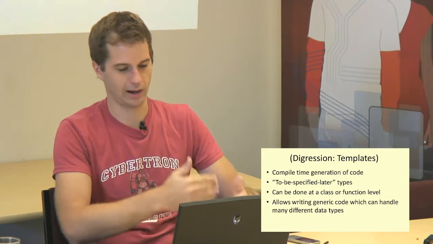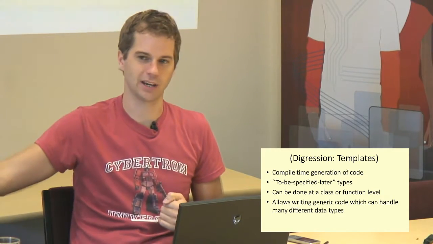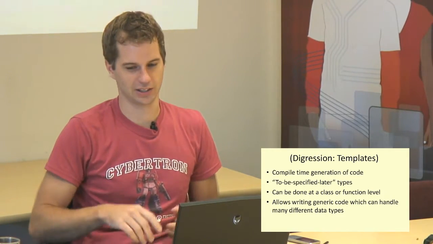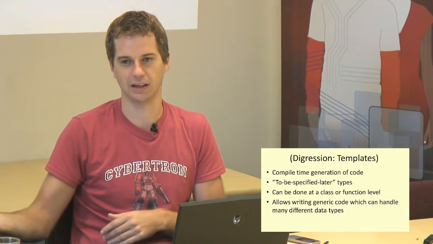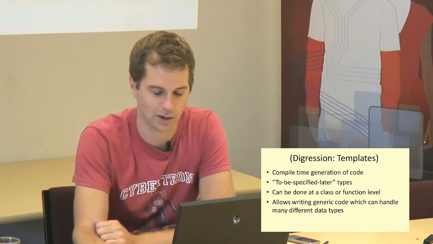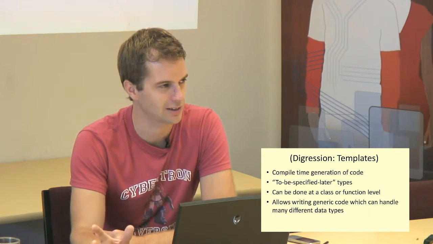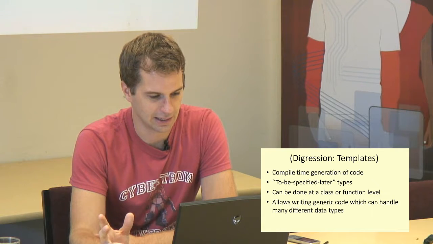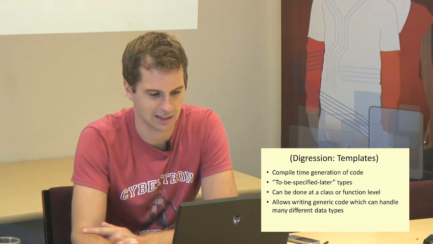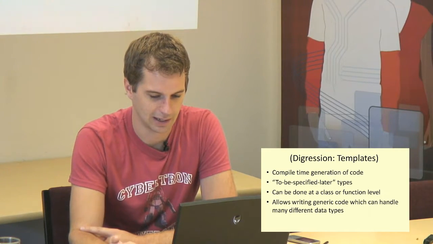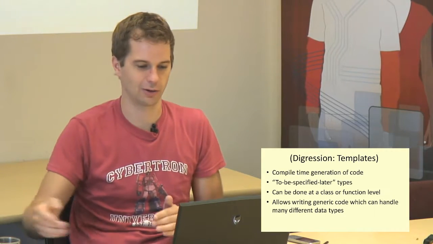So instead of creating something which adds 2 things together for every possible data type, you just create one template and just say, add these 2 data types together. You figure out what data types are going to be needed when you compile it. So it's quite cool. It's really powerful because it allows you to write one piece of code to handle multiple data types, which is good because of things like, and we'll see in the standard library, for example, the vector class, which is basically an array. It allows you to add things, remove things, iterate across it.